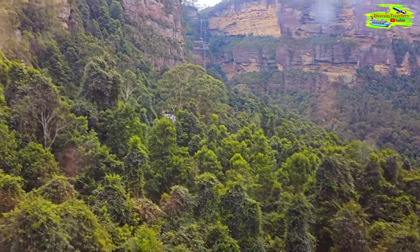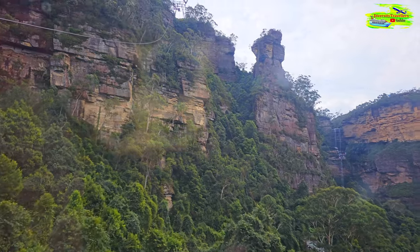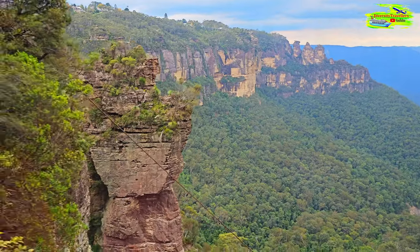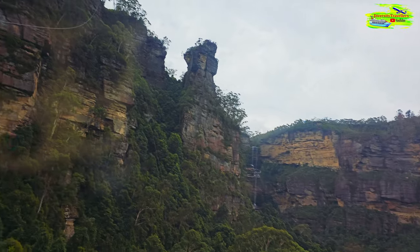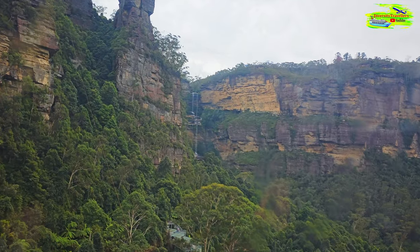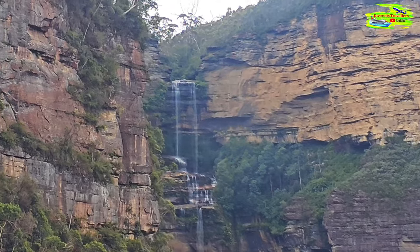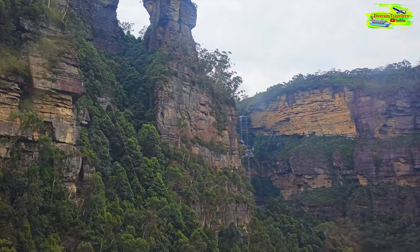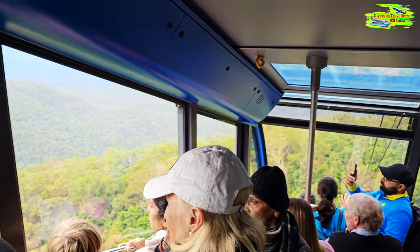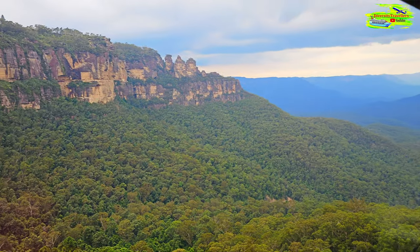If you're at the front you can see the waterfall. The Three Sisters are on the right-hand side in the direction of travel — if you look right you'll see cliffs, look left and those are the Three Sisters. Beautiful golden girls, very sacred to the Gandangara people. From left to right their names are Meeni, Wimlah, and Gunnedoo. They are the custodians of this land, the indigenous Gandangara. At the back there's the Jamison Valley.